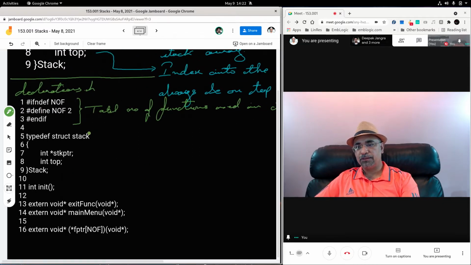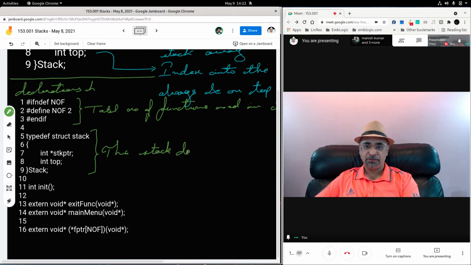Okay, this is the stack data structure itself.